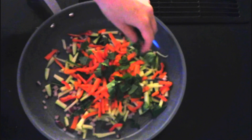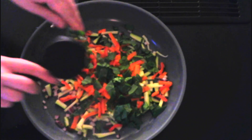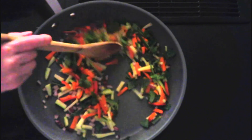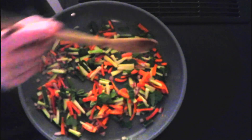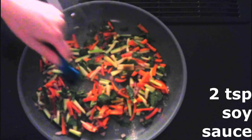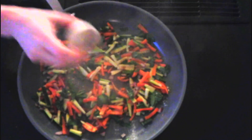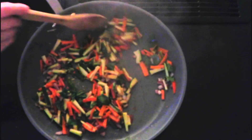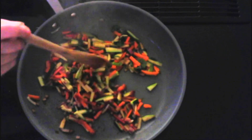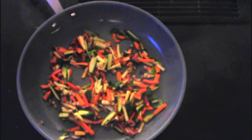I'm using a red bell pepper, but you can use any bell pepper you want. Add one fourth cup of baby spinach leaves that have been finely torn. If you prefer, you can use shredded cabbage instead — I'm not a big cabbage fan so I prefer the spinach, but it's up to you. Stir all the vegetables together until they're coated with the oil, then sprinkle about a teaspoon of garlic powder over the top. Add two teaspoons of soy sauce and salt and pepper to taste. Cook over medium heat for about three to five minutes, until the vegetables are tender but still have a bit of crisp to them.